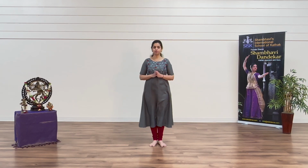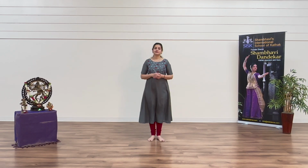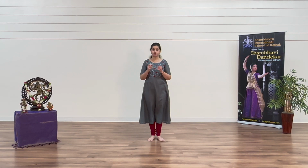At this point, I'm going to do an exercise with you, which is going to help you improve the sound on your feet. When you do Tatkar, you know that being able to tap your feet with the lay accurately is very important. But other than that, it's also important to get a good sound from your feet. Even in the previous lessons, from time to time, I have given you some tools to improve the sound on your feet. I think it's time for us to get back to the same concept and do a few more exercises.